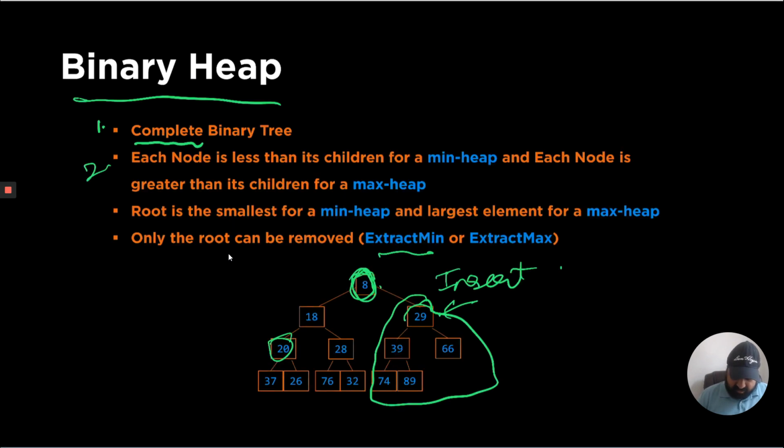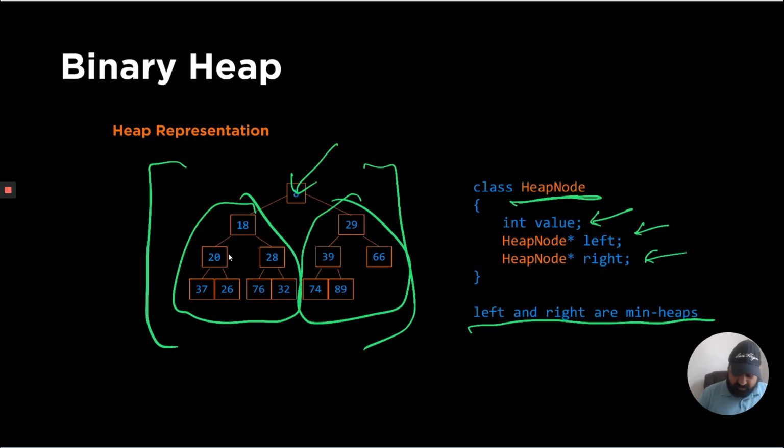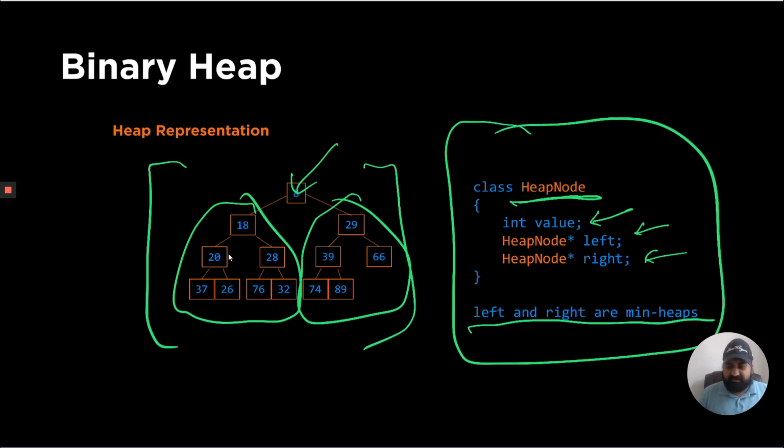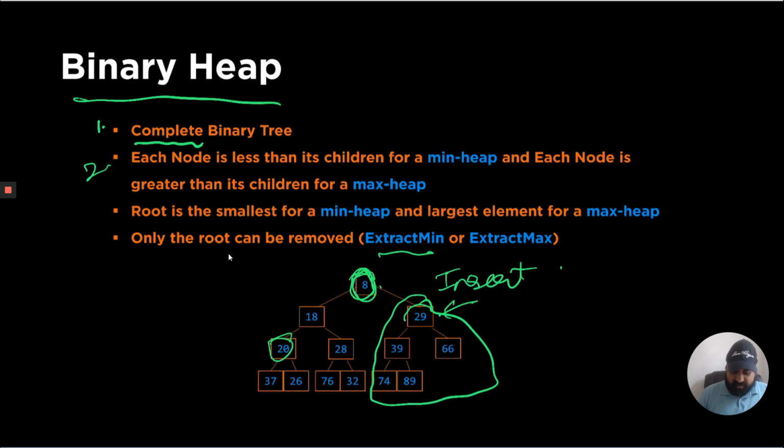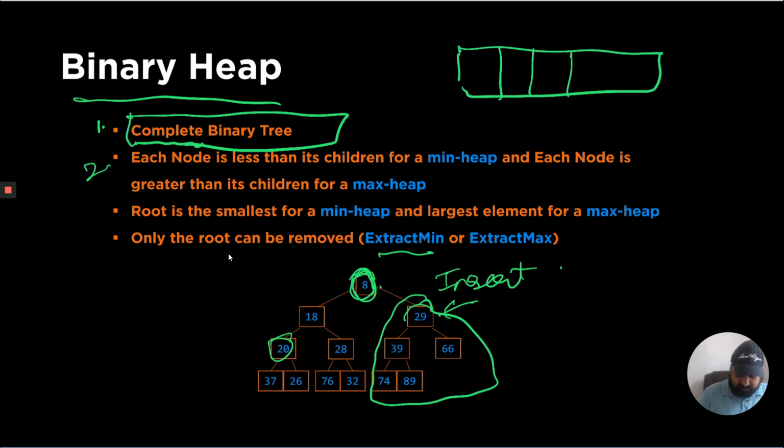Now, it seems that we can use this way to implement this data structure, but it gets much more messy. So another way is to use this property of a complete binary tree. And in one of the tree representation lectures, we discussed that there's another way to represent trees in the form of an array, where you have this parent that is stored, and you have child 1 and child 2 that are stored right here. So if this is the parent, child 1 and child 2 are stored next to it, and then you get some sort of equations.